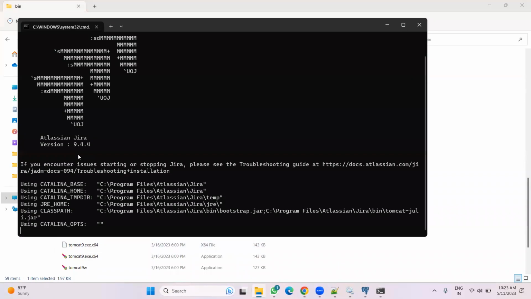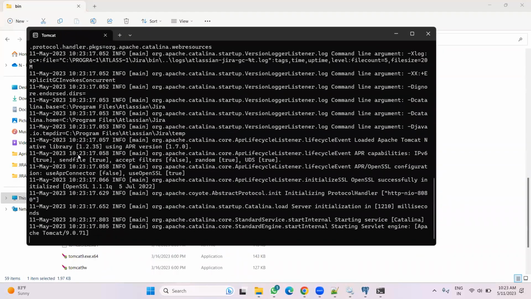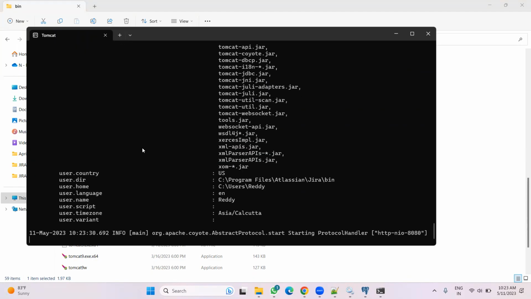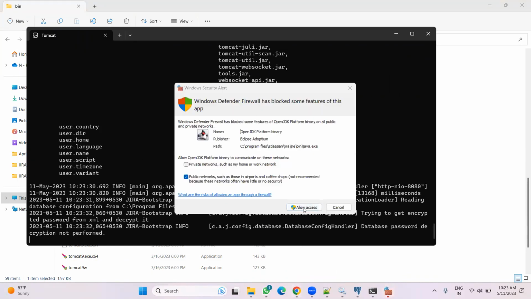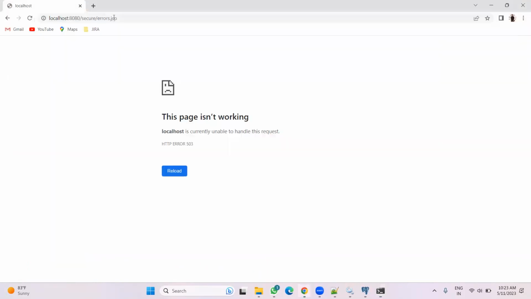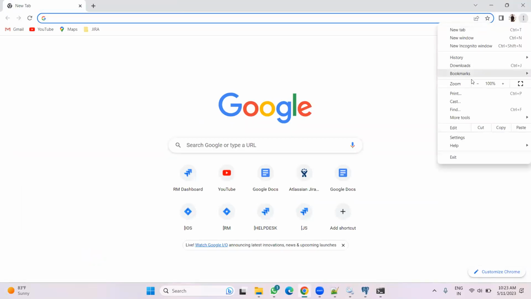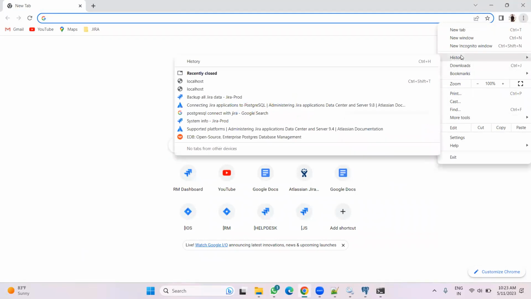Startup Jira. Yeah, Jira is started. When something happens, it's better to clear the cache also.